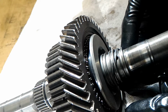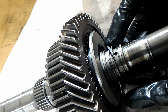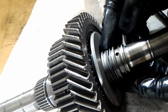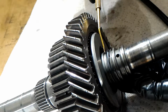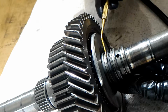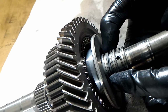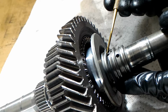So basically I'm just sliding one end at a time, and I'm just spinning it around. And the only problem here you see is the ring, it actually went over itself, because this side should be on the other side, like that. That's the way it's supposed to be. So I'm going to push them together now, and then I'm going to put it on its correct hole or groove.